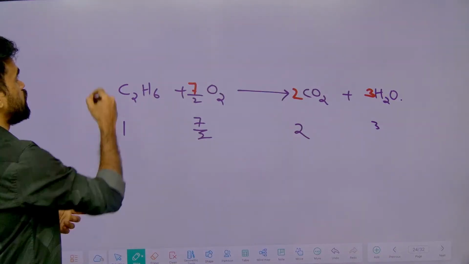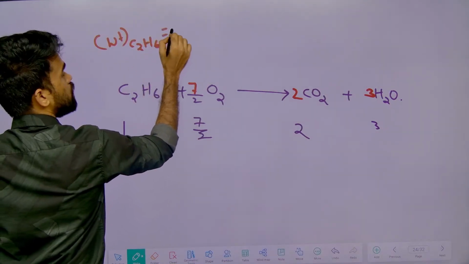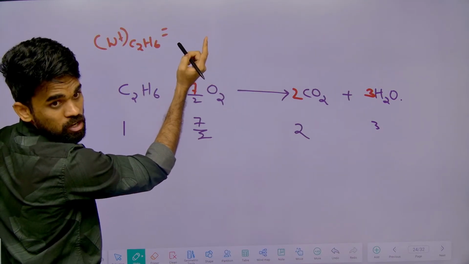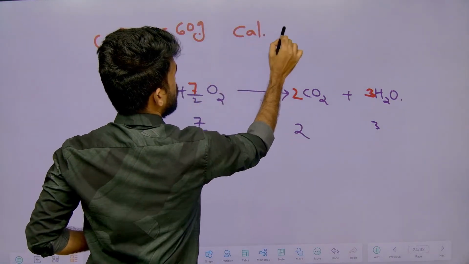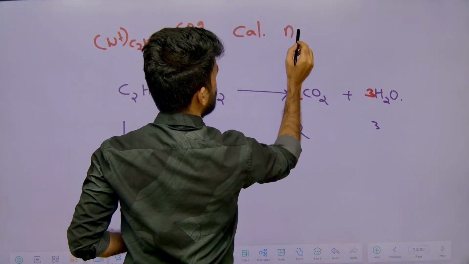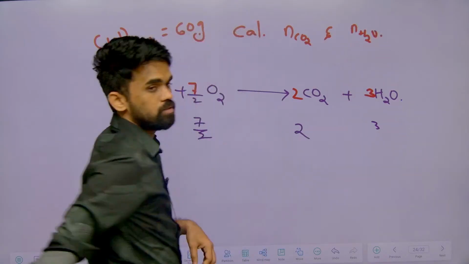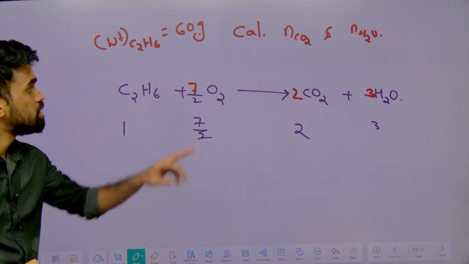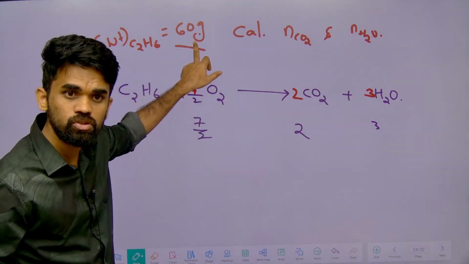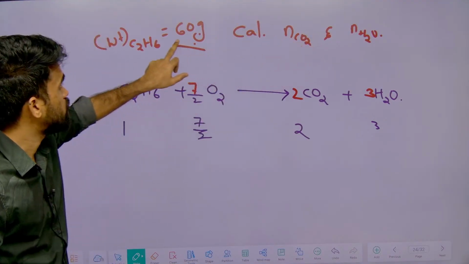Okay. Now my question is, weight of ethane C2H6 is how much I given previously? 60 grams, no? 60 grams here also, 60 grams. Calculate moles of CO2 and moles of H2O formed. So what to do, tell me first. 60 grams I given, na? Convert this into moles, because they are asking those are also moles, na? Easy calculation. First convert this into moles.